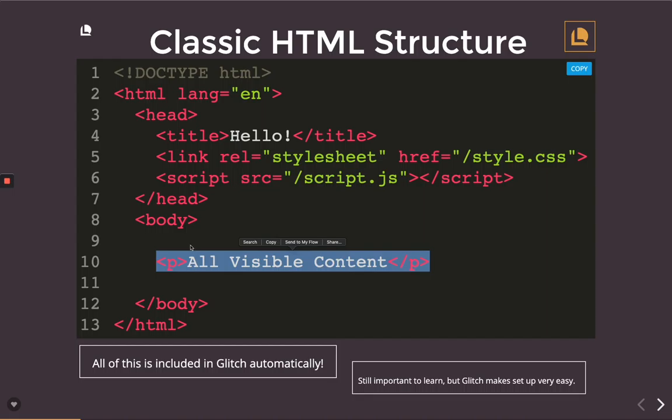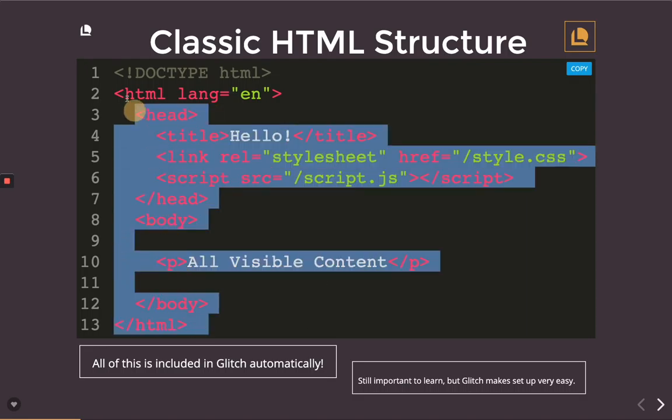But for now, I'm putting all visible content there because that's conceptually what you'll be having in that area. But when you open up Glitch, you'll see, hi, this is your new web page from Glitch, maybe a P tag, I forget what it is, but we're usually just going to get into the habit of deleting that altogether. But all this other stuff is going to stay. And I just want to point out what it looks like when it's all said and done. Throughout this lesson, over the next few slides, we'll be going through what each one of these items does. But as a quick overview, let's just take a look.